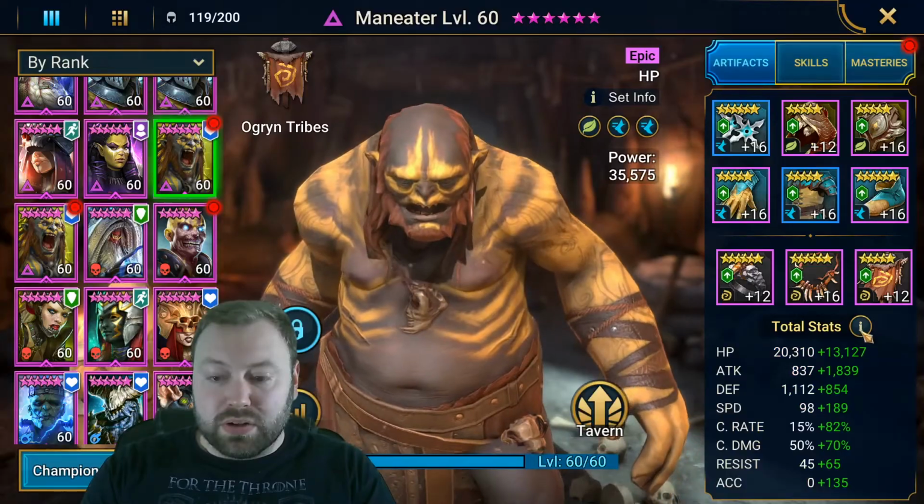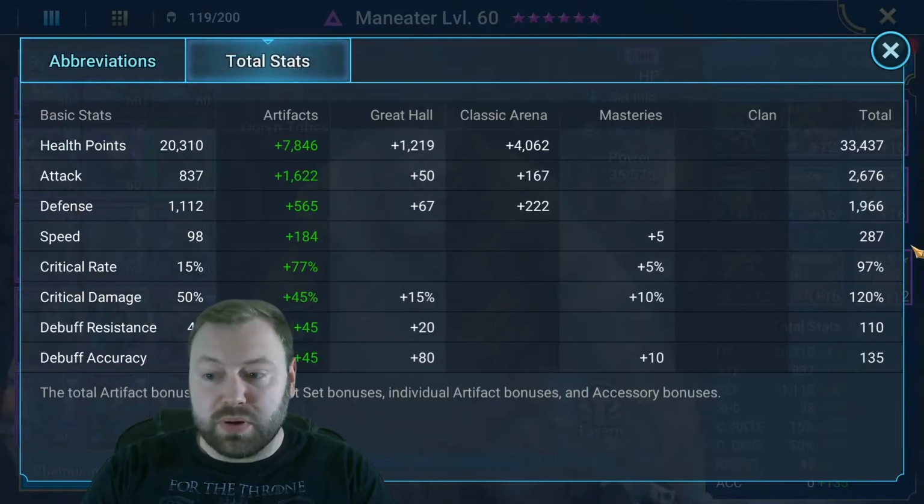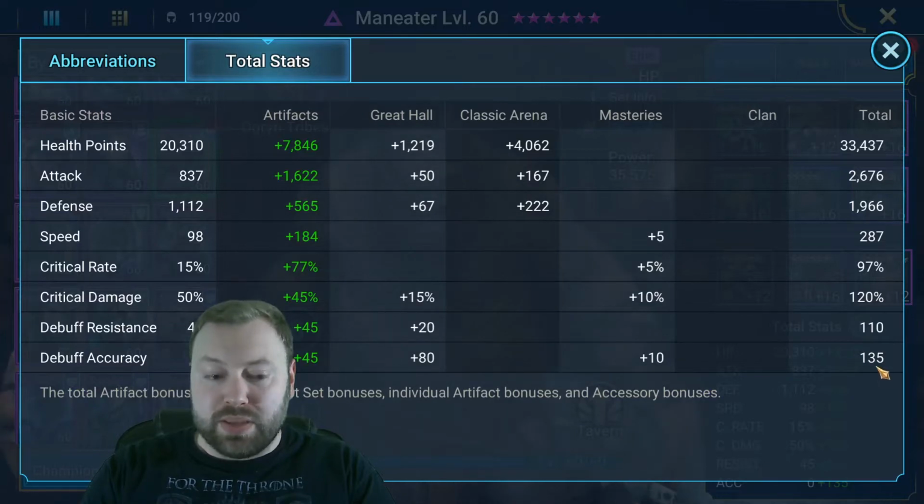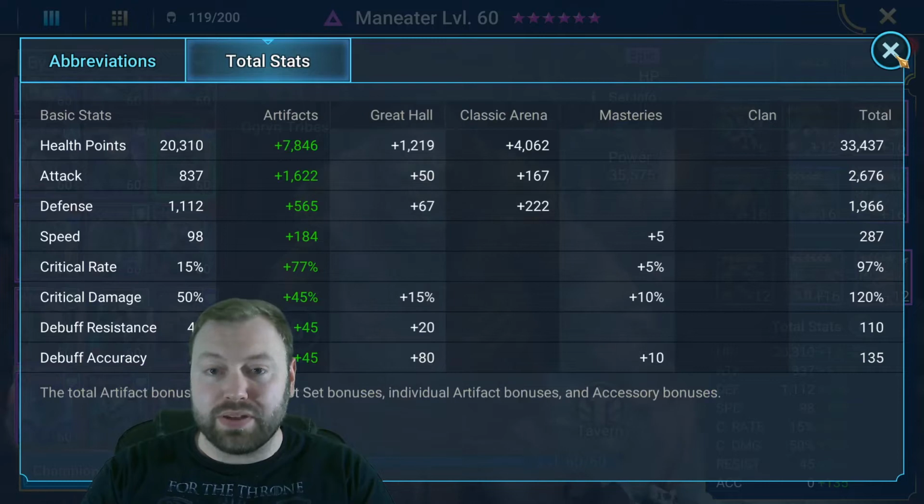So, Maneater number one. They're both super fast, but I keep them 1 speed apart. So this is my 287. This is my slow one. He's the one that I actually packed a little bit of damage into. I've got him almost maxed out on crit rate, trying to keep accuracy low and not have him land a decreased attack. In my comp, that doesn't really matter.